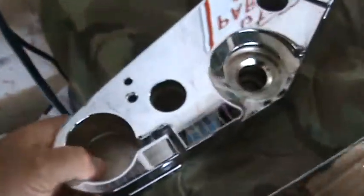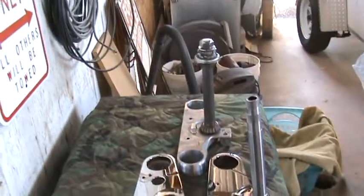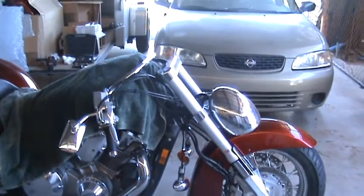Man, that thing is heavy! Sure looks pretty though — nice chroming job there. So we're gonna put this together today and see how it looks. It's nice weather out, a nice day to do some work on the trike. We got the back part on already and the lights and everything hooked up. We've been waiting on this trunk piece — it has a padding on it like a backrest.